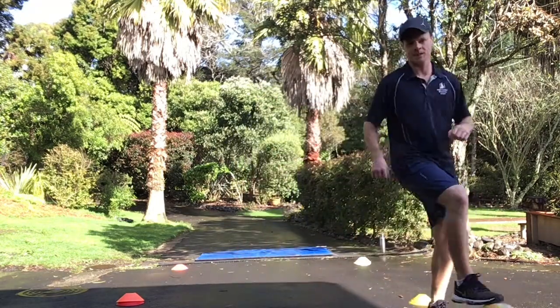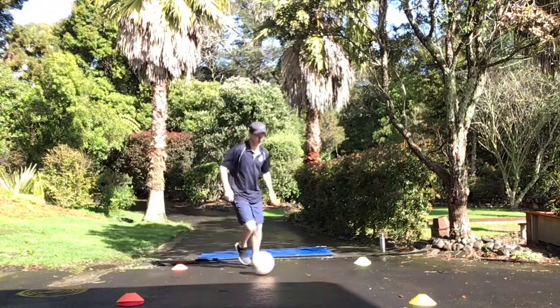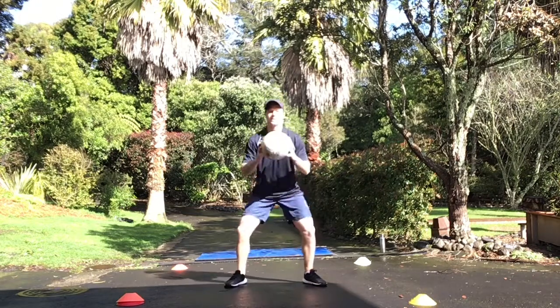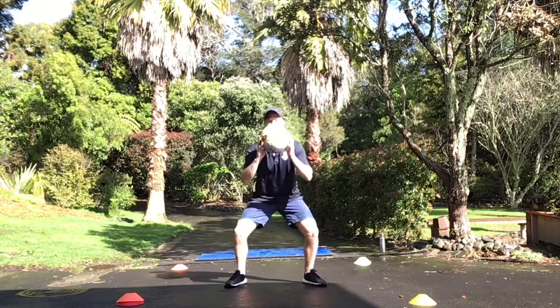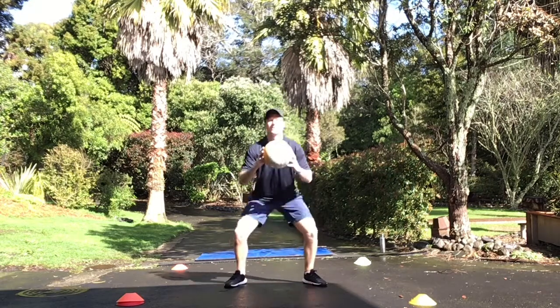Keep it up. After this, it's our squat. And ball up, squatting down. Keep going. After this, it's our left-footed passes.